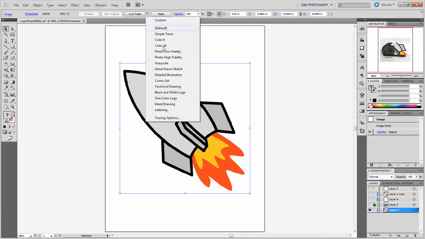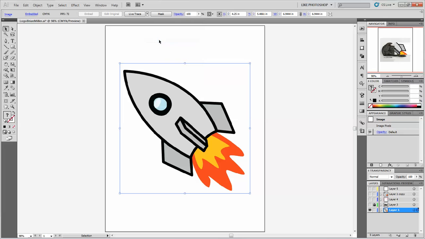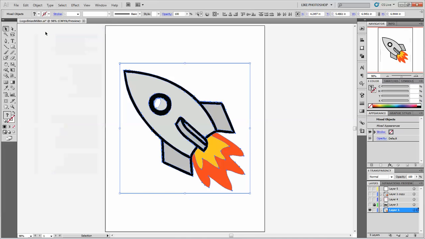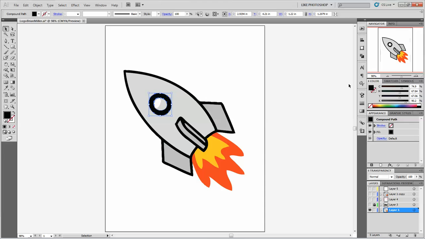Now you're going to have to pick which one you want. You're going to have to play with all these different options. Some work better than others, but I'm going to click on Color 6, okay, and it's going to adjust it into an Illustrator object. I can expand it. You're going to have to do this. You have to hit expand, and then the next thing you have to do is go Object, Ungroup. Okay, so now that I have done that, I can click off and I can click on individual selections, and I can take that and I can change that to a different color.